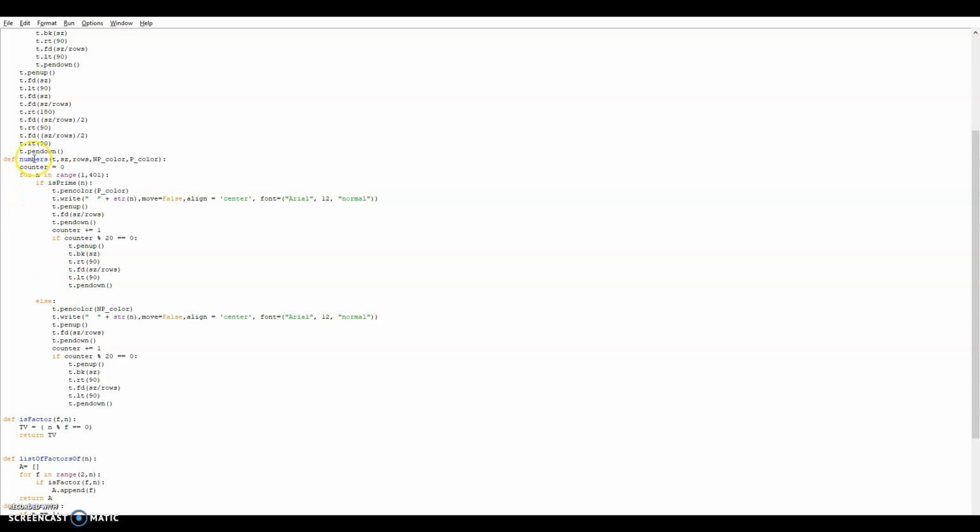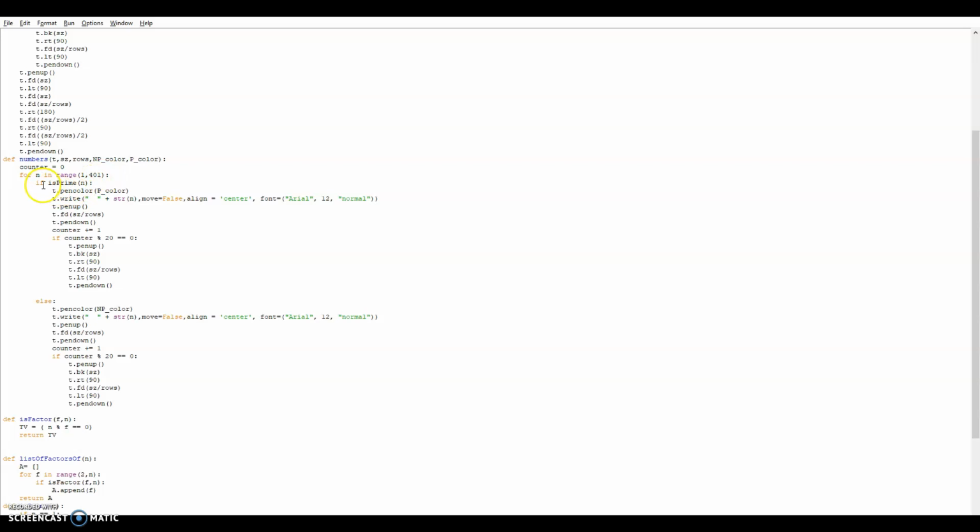Next, I have my other helper function called number. This draws all the numbers, which I put in range 1 to 401 because it does not include 0. So it starts at 1 and ends at 400.